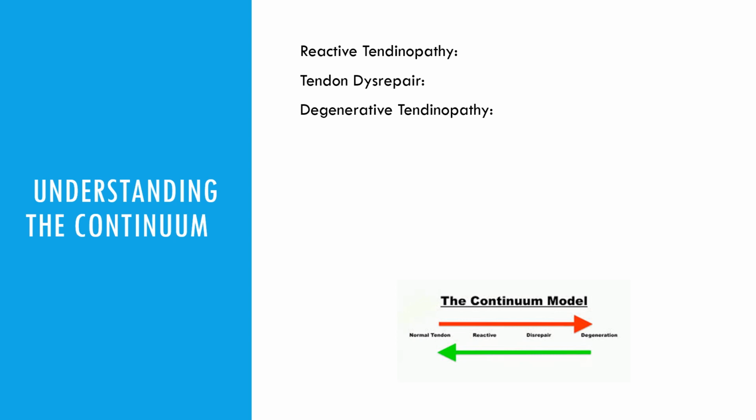Then we have degenerative tendinopathy. This is more common in older athletes. It represents the response of the tendon to chronic overloading. There are multiple tendon structure changes, making it less efficient at dealing with load. Collagen becomes disorganized, and an advanced matrix breakdown takes place, alongside further increase in vascular and neuro ingrowth. The tendon can appear thickened and nodular, and there's a risk of tendon rupture with advanced degeneration.